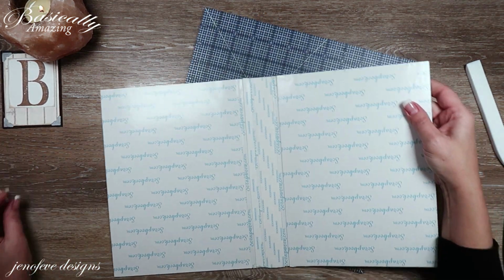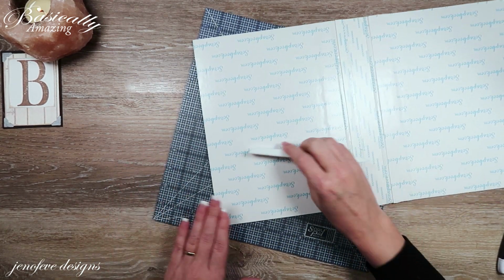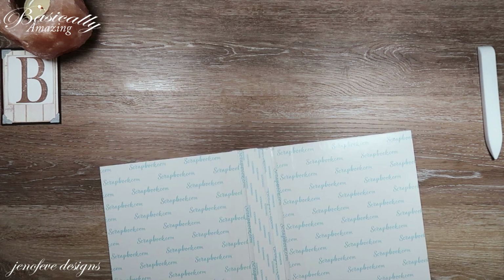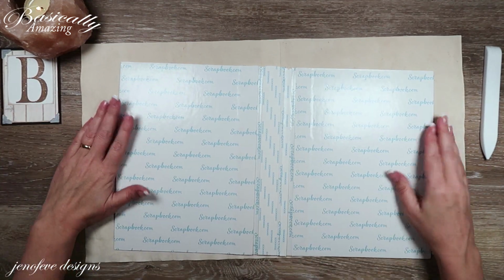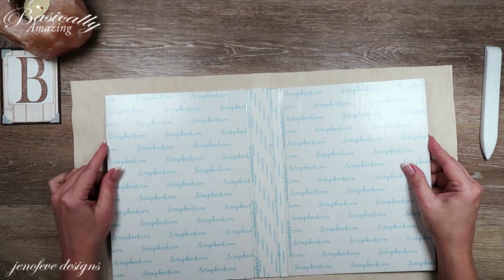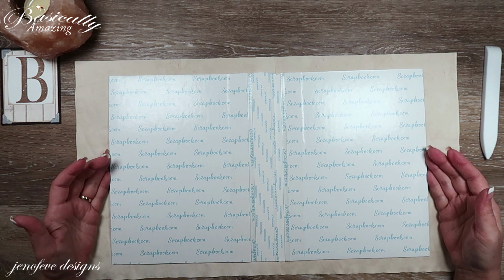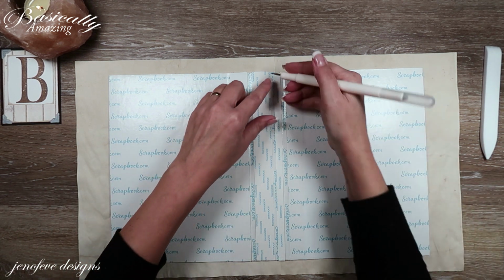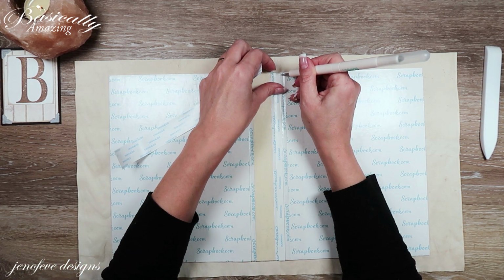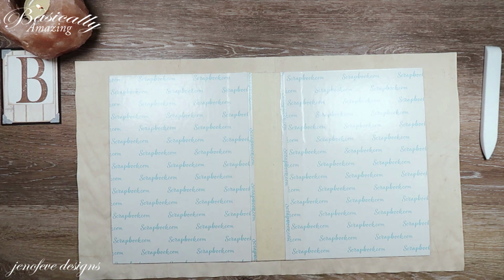And then let's burnish that one down. Which one was it? Was it this one? Let's burnish it all just really quick. So I'm gonna remove, let me get my piece over here, just this center tape, not the ones that are in the ditch there. And we're gonna burnish that down really good before we move on. And then we'll just take it a little bit at a time. So let's remove the backing. I thought about adding some liquid glue. I think I'll add liquid glue in the ditch there, but I don't think I'm gonna add it on this outside piece.